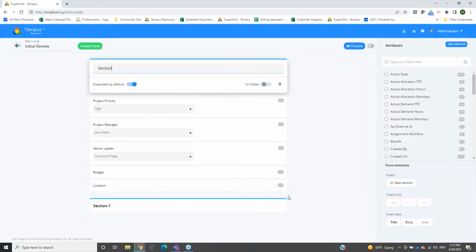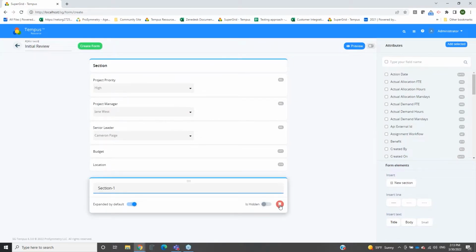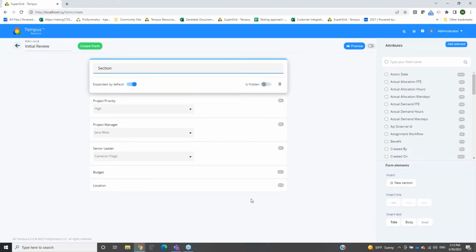So I'm going to go ahead and delete the section as well as the text that I've just added by selecting the given option and hitting the trash can icon. And then we can start changing the look and feel of the form and making sure our information is ordered properly. So I'll start up here at the top on our section. I'm just going to name this core project information so we know this is the information that needs to be filled out.